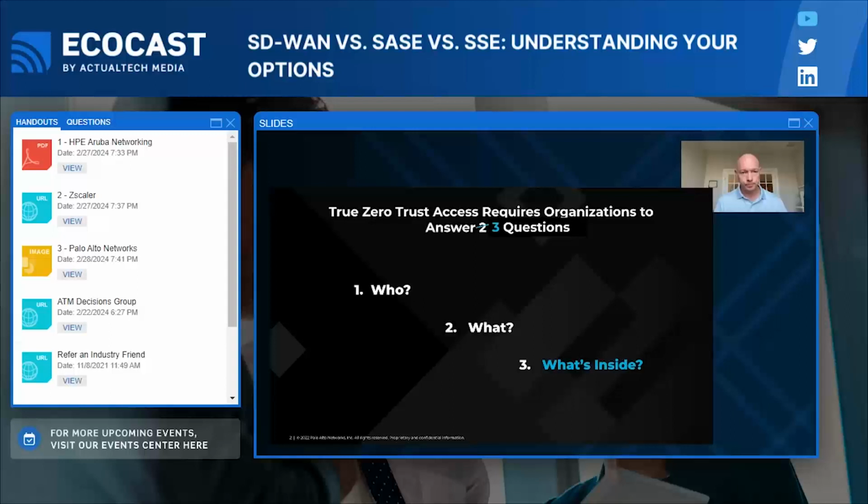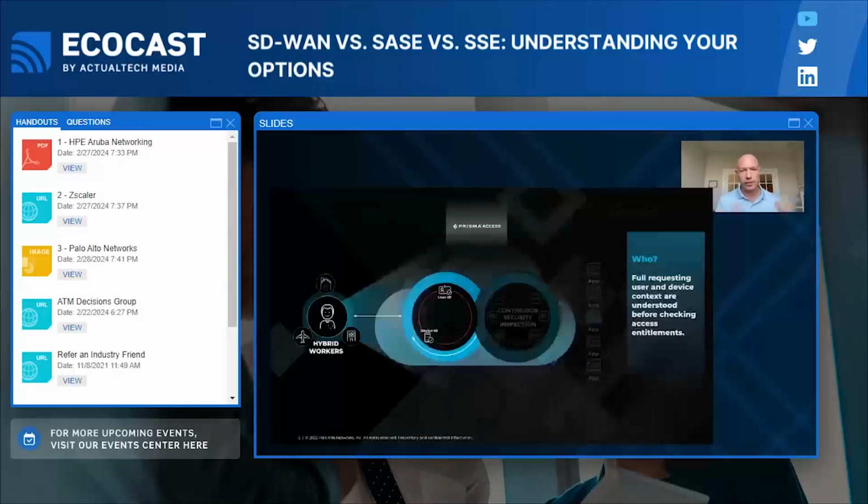So let's just use Prisma Access as the example for this. We have a user that's wanting to request a resource, doesn't matter what it is. You've got a security cloud that sits in the middle of this session, intercepts the request and says, okay, stop. Everything stops. We're going to implicitly deny this request. We'll explicitly allow it if allowed by policy. Now let's understand what that policy actually looks like.